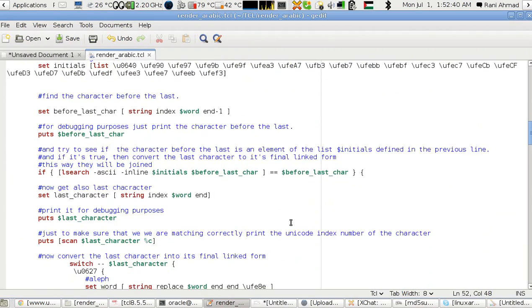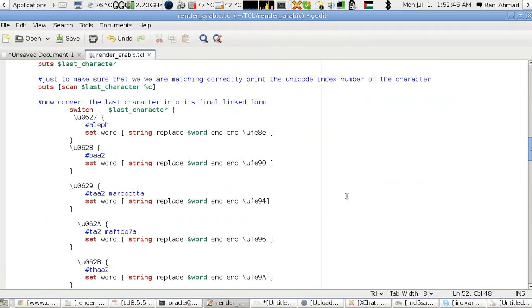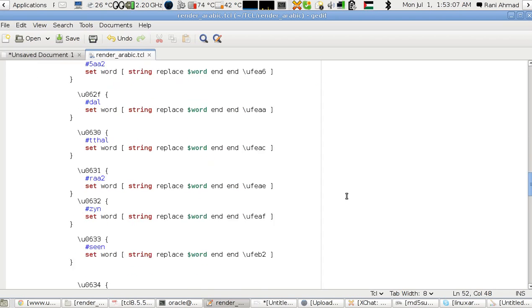If it is correct, and I have to do a huge if here, containing a switch statement that would replace that final character, or the last character in the word, with the final form of the same letter.